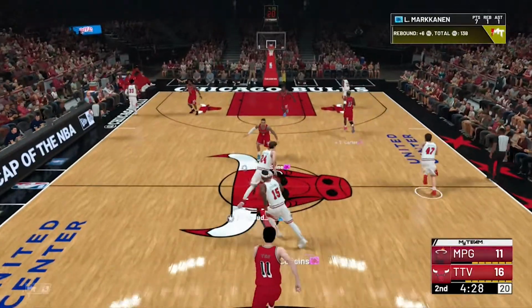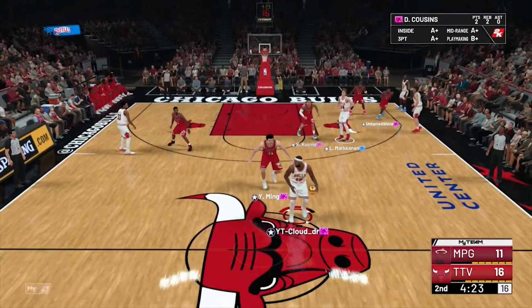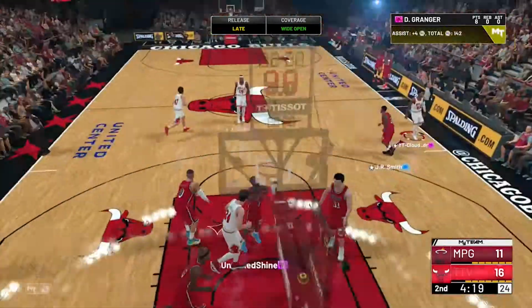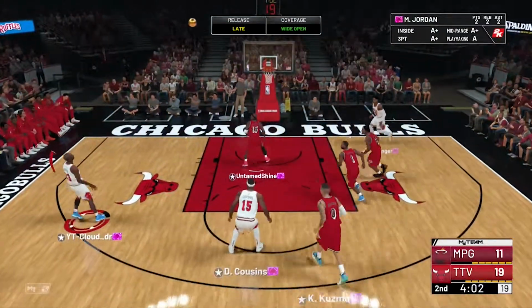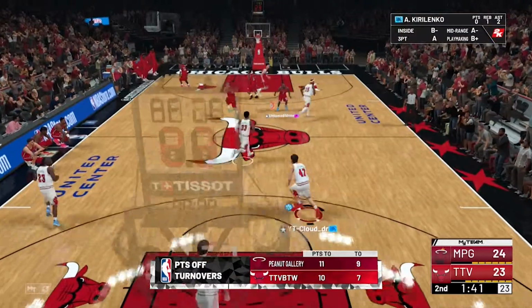Lauri. All right, let's go, Lauri. DeMarcus Cousins. Let's just hit his forehead. Danny Granger wide open for 3. Let's go, Danny Granger. He's going all green. MJ, off dribble shot. There we go, MJ. Let's go. We're up by 10.